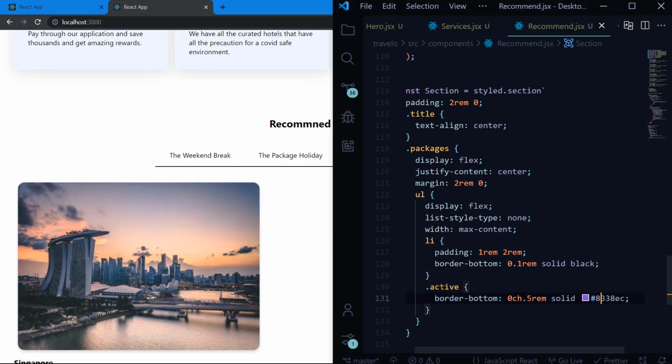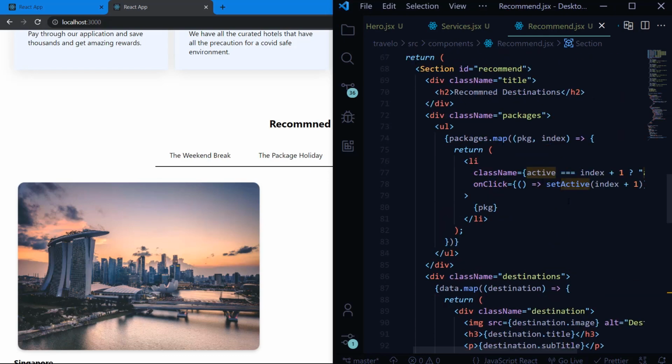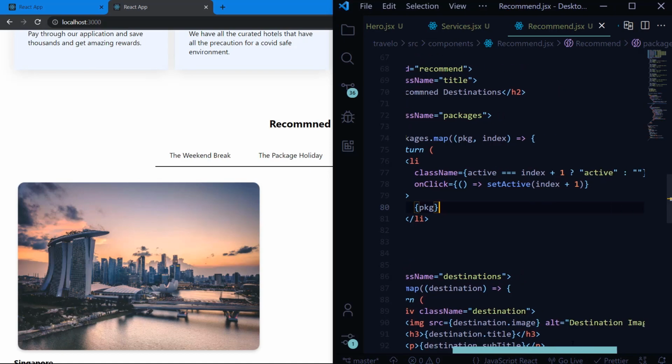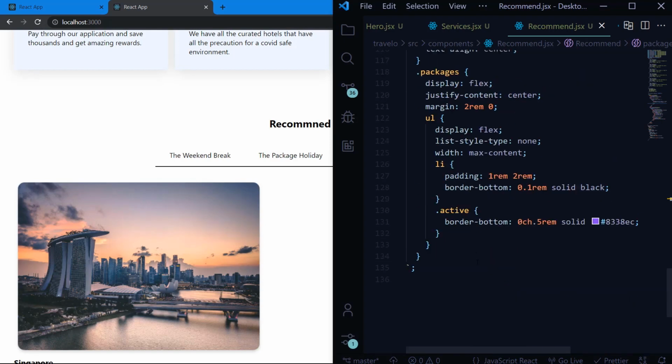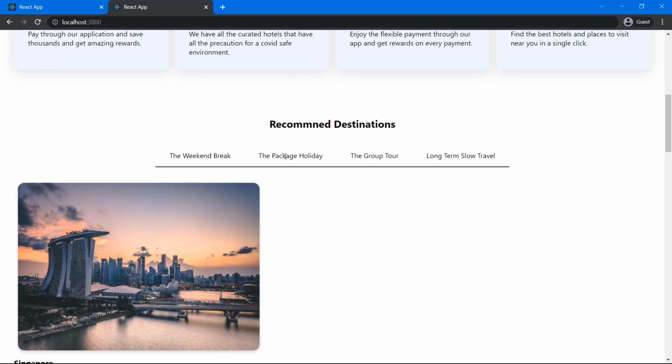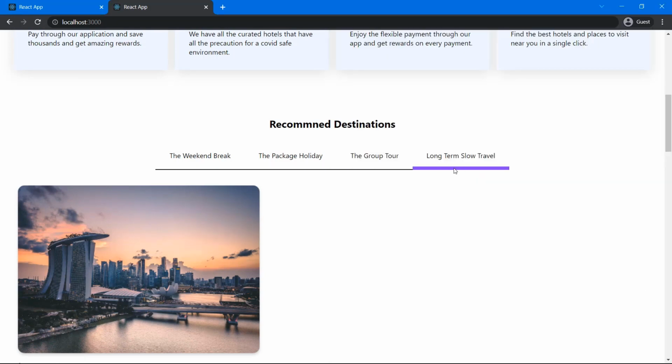What happened here? Did we apply the active here? ACTIVE. Let me click this or reload this. Still the classes are not here. Okay, I made a mistake here. Okay, as you can see that classes are applied. So now it is toggleable and the borders are changing.